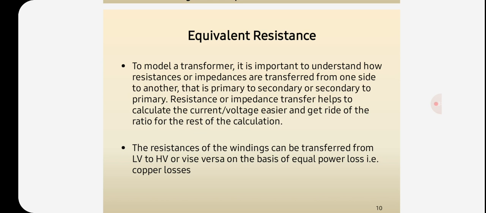In equivalent resistance, with the resistances R1 and R2 in the primary and secondary windings respectively, the resistance of one winding can be transferred to the other winding by using the factor K square. Here K is the transformation ratio. This means that both resistances can be referred to either primary or secondary, which helps in finding the equivalent resistance on either side. The advantage of transferring the resistances to one side is that it makes calculation simple and easy, because then we have to work in one winding only.